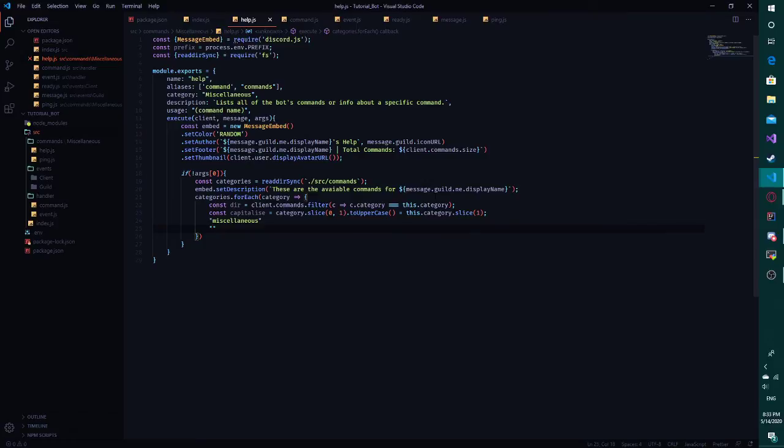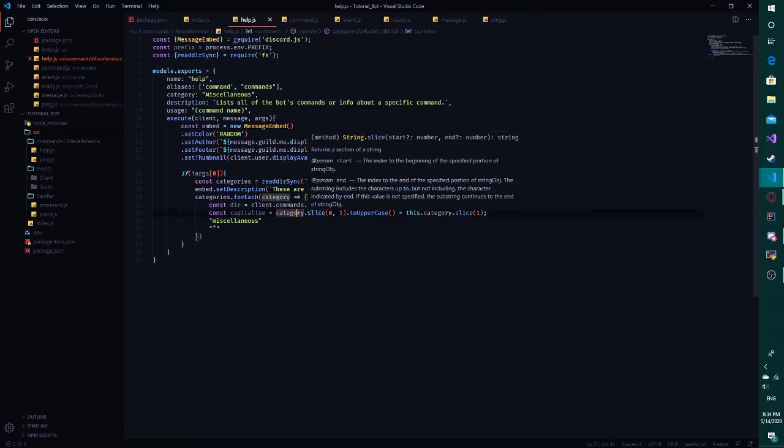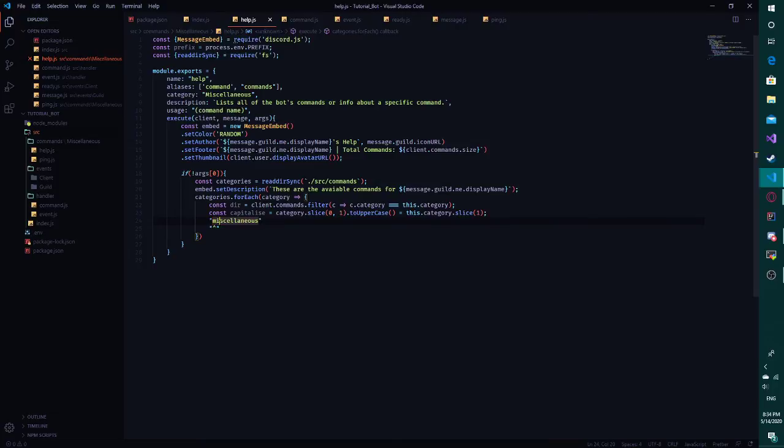Basically, the first thing, category.slice(0, 1), is saying that in "miscellaneous" it wants to grab this right here. This is 0 to 1. The I is 2. Or actually, no, we're starting at the first index and then grabbing one thing. I just realized, because that's what this is, right? Yeah, start number and then end number, or what you want. So 0 to 1.